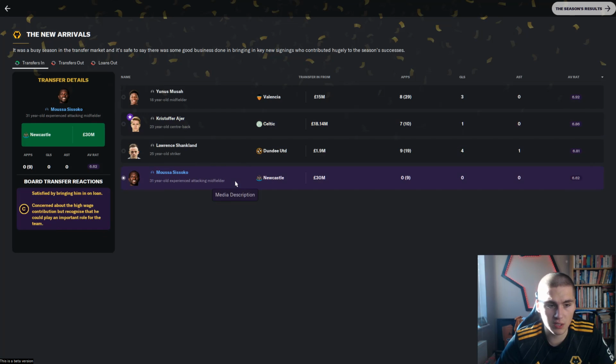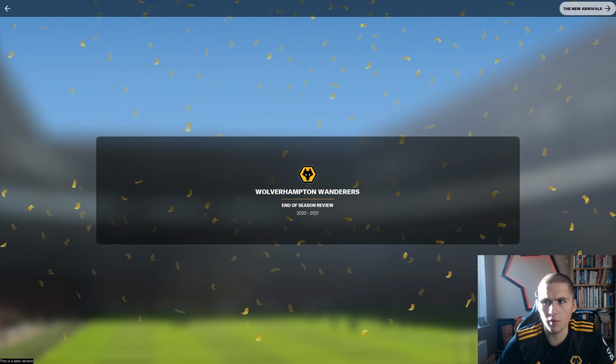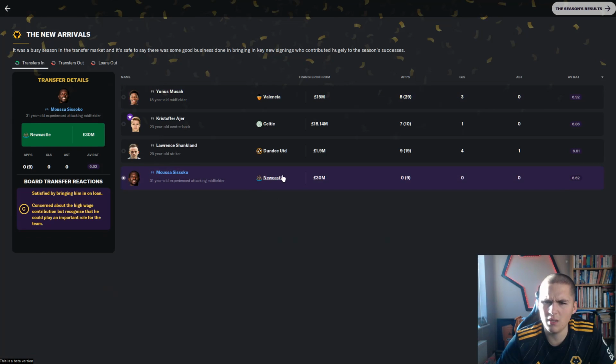And the other one was Musa Sissoko, bringing him on loan from definitely not Newcastle. I'd assume he might have joined Newcastle maybe. There you go. There's a glitch. There's a bug on the beta, which is a little bit weird. Yeah, Musa Sissoko coming in on loan from Spurs. So yeah, 30 million. We didn't even sign him for 30 million. He was on loan. We didn't sign him. Okay, there we go. Appearances, 9 off the bench. Didn't start a game for us, but yeah, there we go.